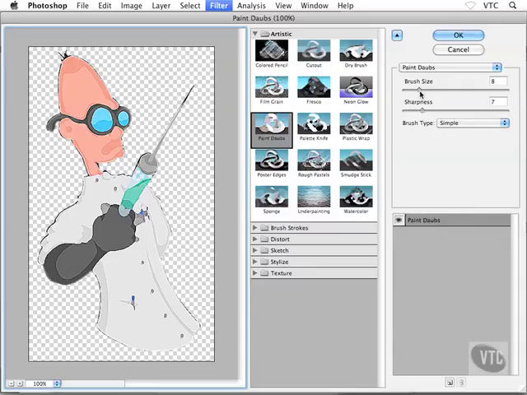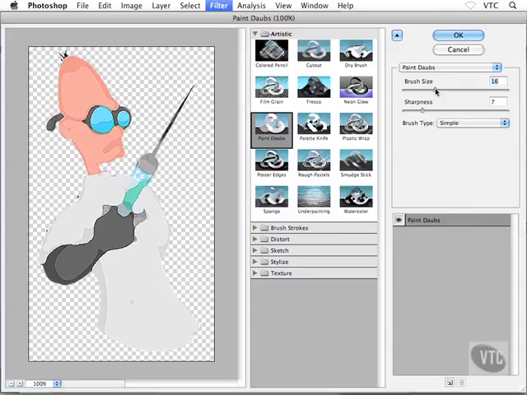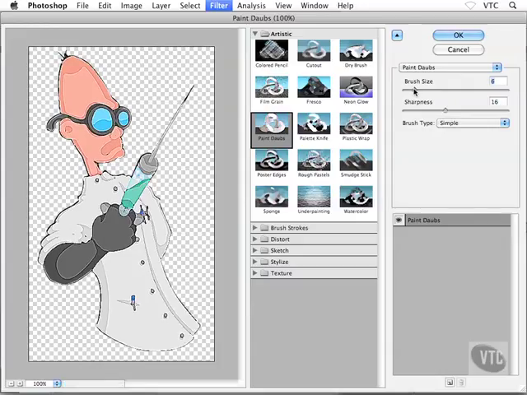So the idea here is I would come into the filter gallery, and I would start off in the top right corner messing around with my settings, and again, it's all really up to you, whatever you think looks good. Right? So maybe myself, I'll reduce down my brush size. Maybe I'll bring this down to about 6. And maybe I'll drop my sharpness down to about 10 or 11, something like this. Now, obviously, as I'm making my adjustments here over on the right, you can see the image preview on the far left is updating, right? Neat. It's pretty cool stuff.